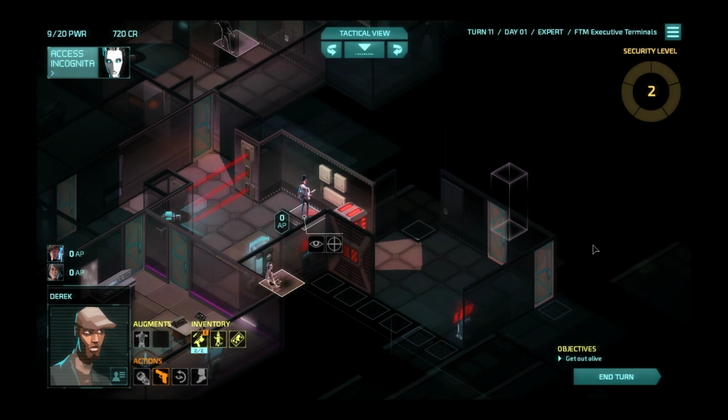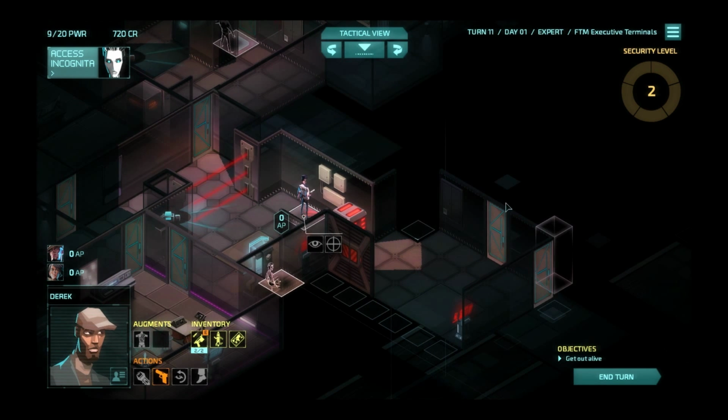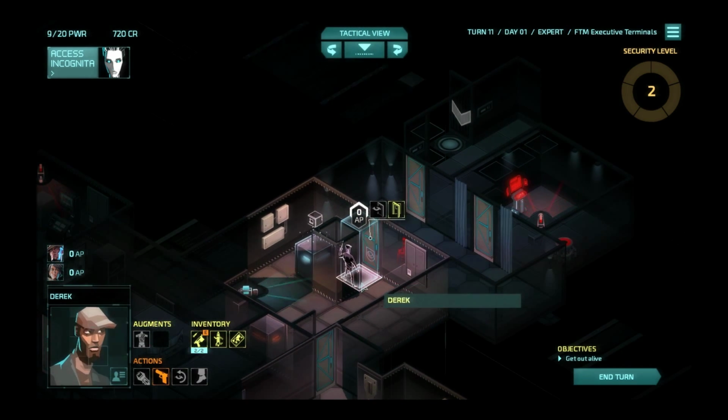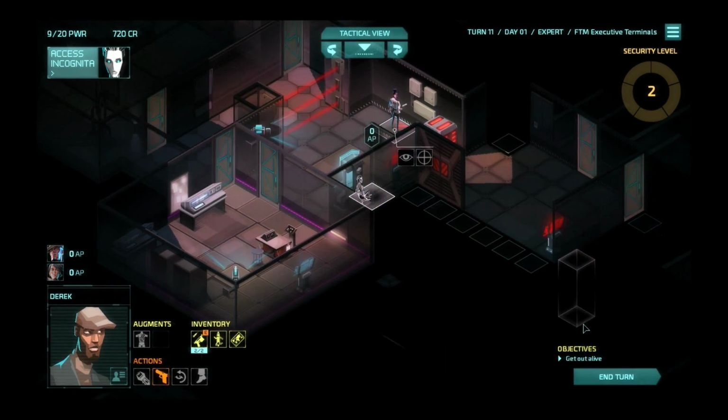So it looks like we've just got to investigate down here, find out what's going on, grab whatever we can, and then rendezvous with Derek for extraction, really.